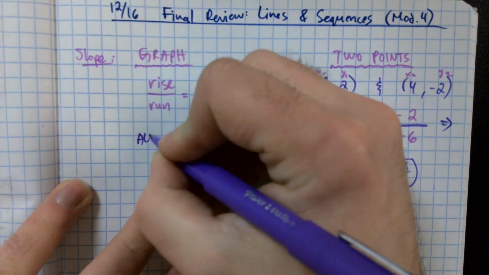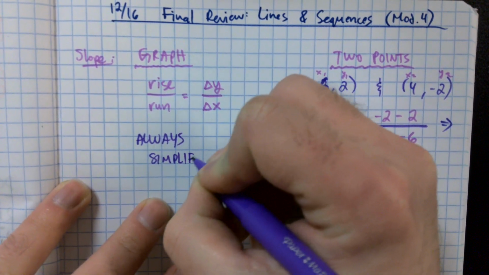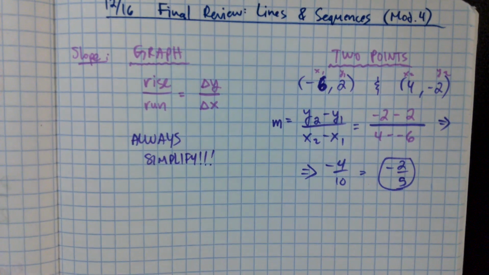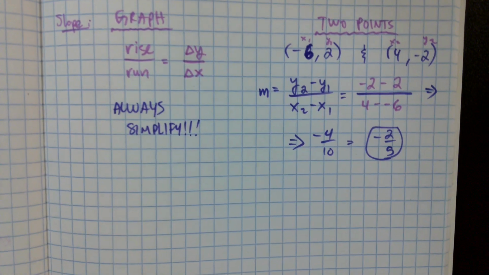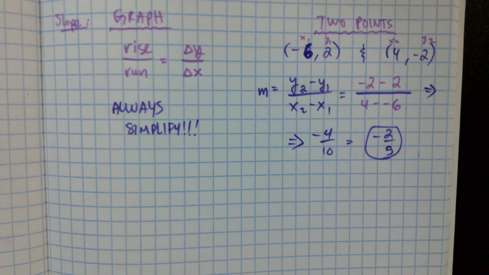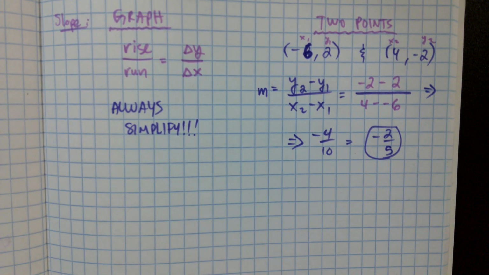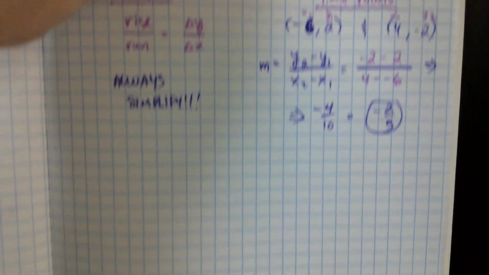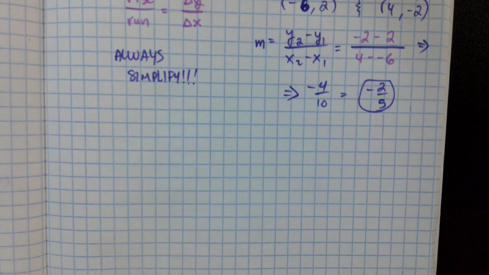Okay, we want to make sure we always simplify our slopes, right? Again, the final is multiple choice, so it's not really going to be an issue whether you simplify or not. If you don't simplify and you don't see that answer choice, you probably should simplify, right? Pretty self-explanatory. Any questions on that, finding slope? Okay. Pretty easy, right? This is, again, Math 7 review for the most part.